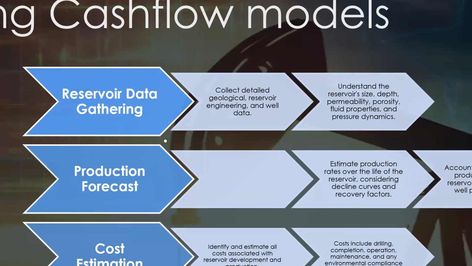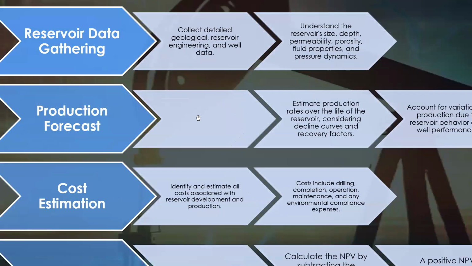Then comes production forecasting. For production forecasting, what are the things that we are going to discuss? Production forecast is something we are going to estimate future production, which is connected to the profit of your business. So in that way, what are the things that are required? Today, you might have some data, but how are you going to generate future data? How are you going to estimate production for future terms? Based on that, how are economics connected to it? So all these things are connected to production forecast.